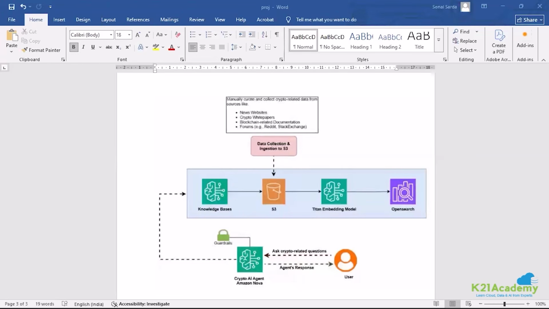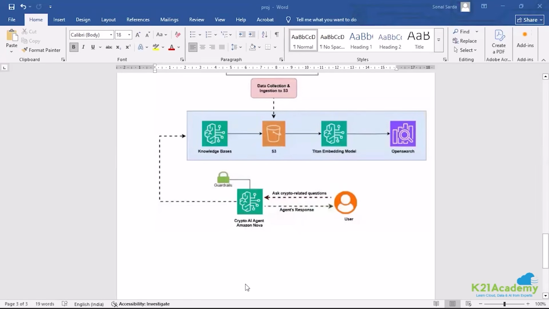So I would just like to give you one analogy here before I proceed, because there were some questions on RAG. Guys, just think of it like you're writing an exam in a room, and let's say it's a closed book exam. You don't have access to any books, phone, or any material.